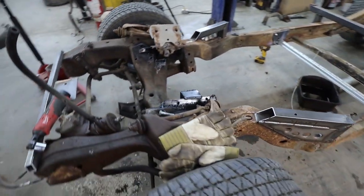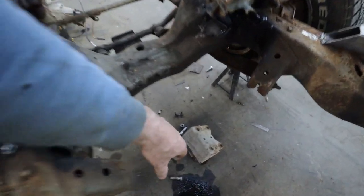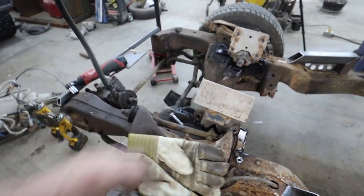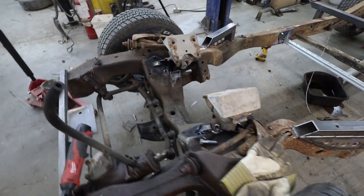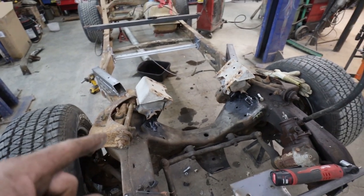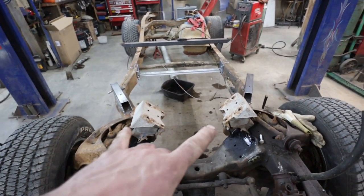I mean, whatever. It's a motor mount. In the end, it doesn't have to be that fancy. It can be, but you know what? When everything's in there, you ain't going to see none of it. So it's good enough. Anyways, we got those done.